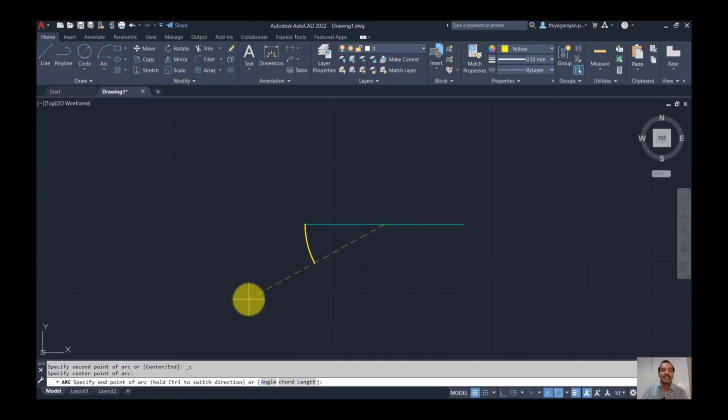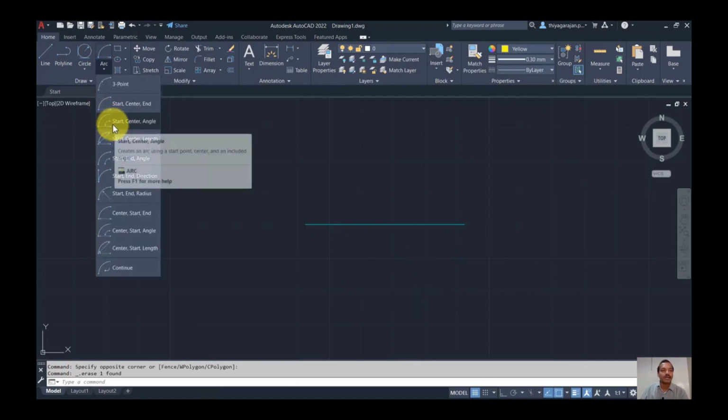So you have to decide where you want to click, outside or inside. Now you decide the amount of arc, how much you want. If you move the mouse outside, you will get the trajectory. This trajectory will find and tell you the amount of arc. Here the radius of the arc is 25.